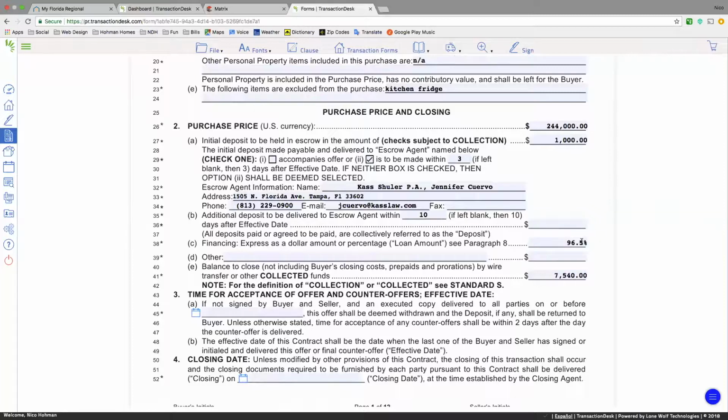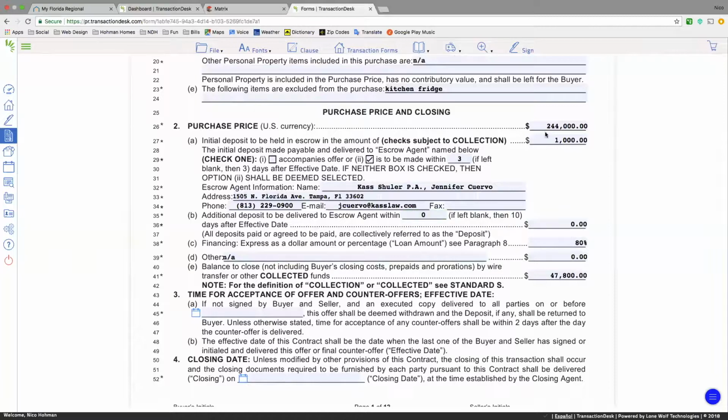And with that, as you can see, as we enter our percentages in, our balance to close will change. So it automatically adds up exactly what your financing amount is and what your down payments are to get a total balance to close. So for this instance, we're going to assume that we're using an 80% loan to value ratio. With this one, we do not have any other down payments or deposits, and so we are going to have everything blank at 0.